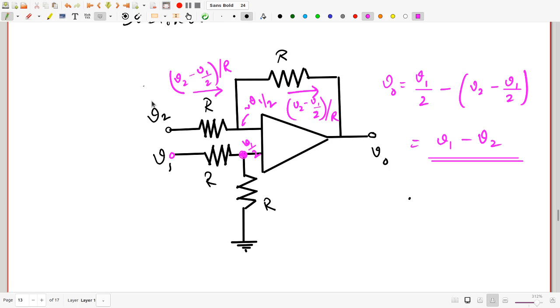Now, you must have also realized that we could have made it more complicated by simply choosing 4 different resistors here. And that will give you a slightly more general version of this expression. Let that be a homework. Once again, it's a homework which you can almost do in your head or just by writing down a few voltages on the circuit diagram itself.